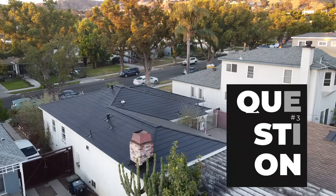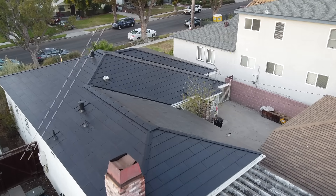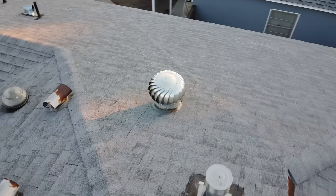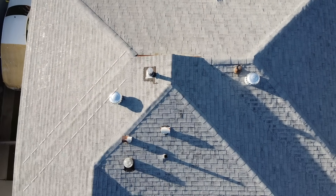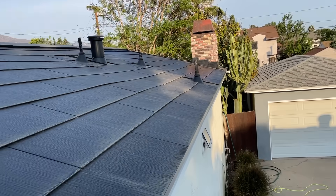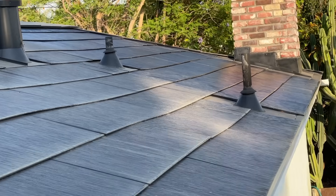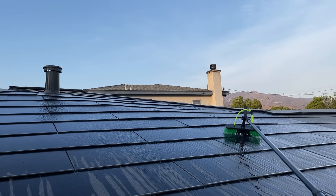Back to your question about the warp. Some of you commented on a warp in my roof, and you are correct. On one side there's a warp which has to do with a roof inconsistency where the original house was connected to an addition — something I hadn't really noticed before. Whenever there are inconsistencies, the tiles are not bendable; instead, Tesla uses actual metal tiles in those spots and bends them into place using special tools. However, some of the metal tiles are still not perfectly aligned and you can see a panel gap. When they come back for my garage remodel, I'll ask them to give that side another pass.